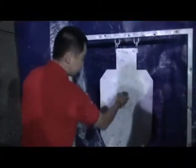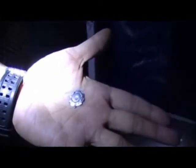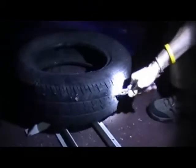Now, if you hit this, the bullet will splinter. It will fly everywhere. Look at the roof. Oh my god. Okay, that's what the shrapnel has done to the roof, and also this one over here. Jeez, there's a round right there in the wall. I'm gonna be like that if I stand here. Yep, it's a flattened bullet. Wow. Man. Completely flattened from hitting this. It's all embedded in the tires. Wow. And I need pliers to actually pry it out.